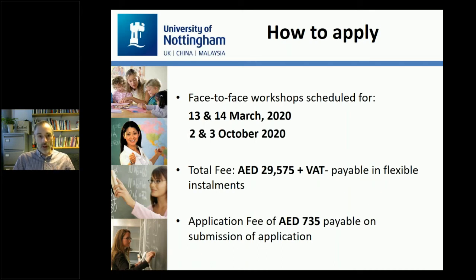All of the fees are handled by Stafford and you'll be paying those to Stafford. So you can see there some of the figures and you can talk to the academic consultants about the payment systems and how that works.